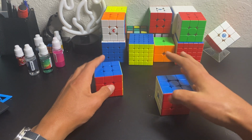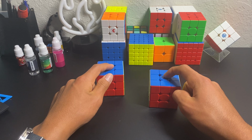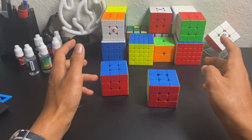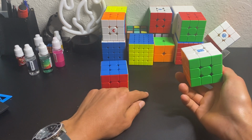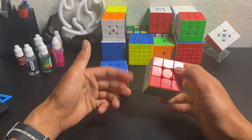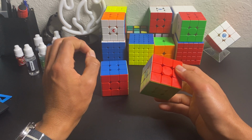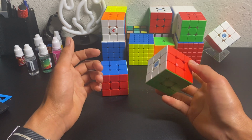But anyway, I would definitely recommend the Super RS3M. If you have the RS3M 2020, it won't feel similar at all. I was very surprised when I felt this out of the box. I'm going to come up with an unboxing of it soon. I've had some problems with the packaging of the package that I received, but I'm going to come up with an unboxing video in a couple of days, hopefully.